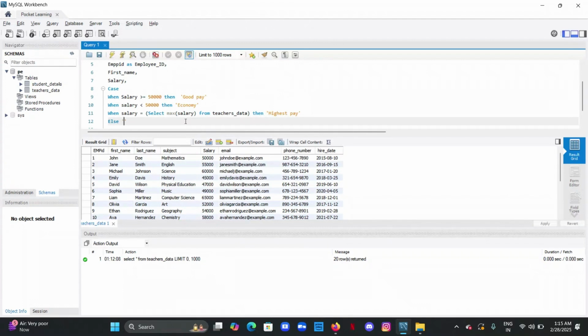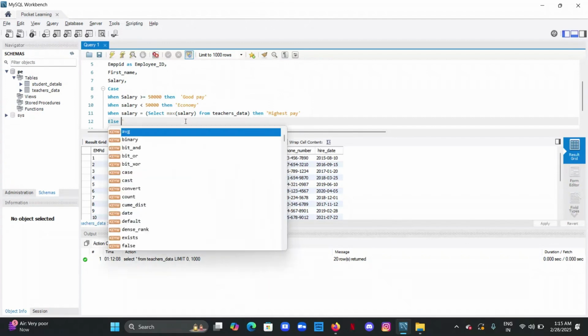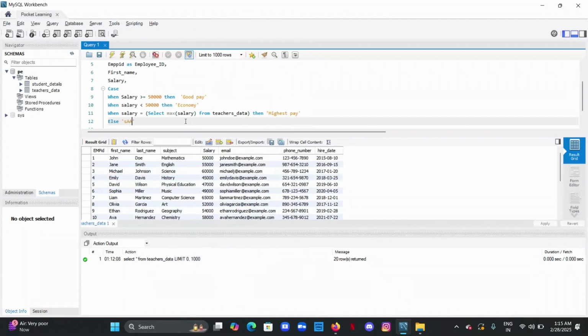So ELSE, we'll give salary to be, we'll get no data found. And now we need to provide END.